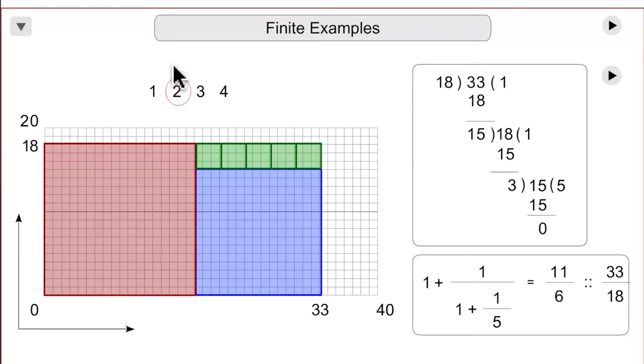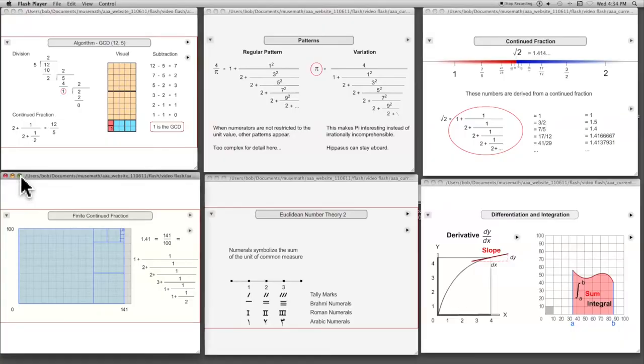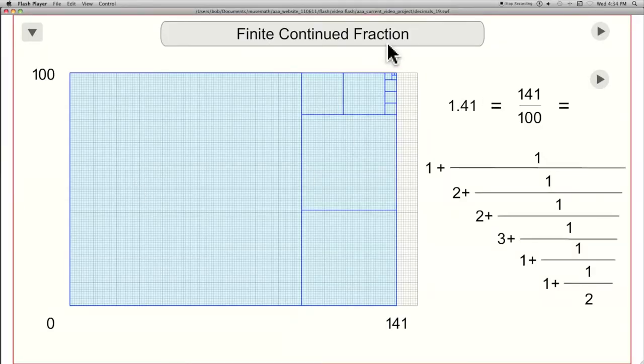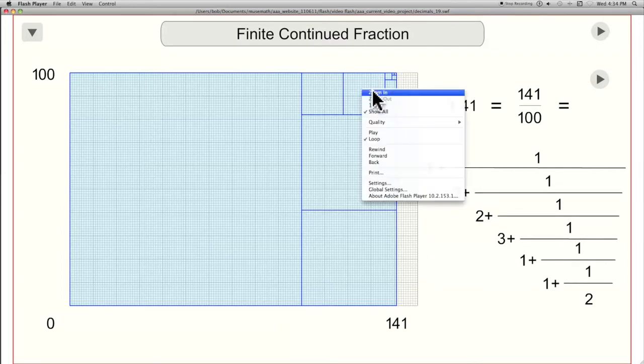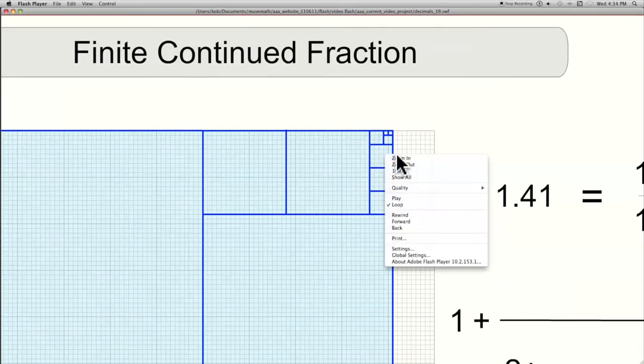Let's see, there should be one more example. Let me do it out here. We'll use an approximation of 1.41 decimal, which becomes 141 over 100. Here's the long one, here's the visual representation, the geometric representation. As you can see, let me zoom in on this a little bit more.